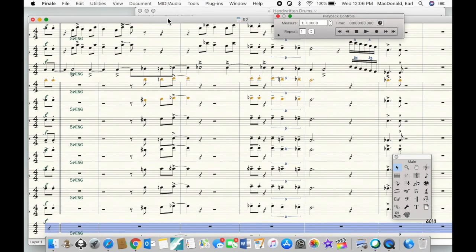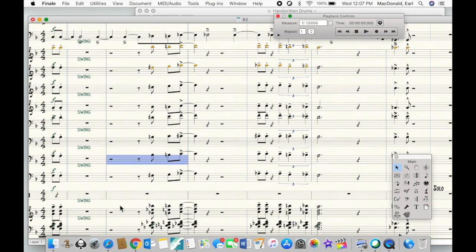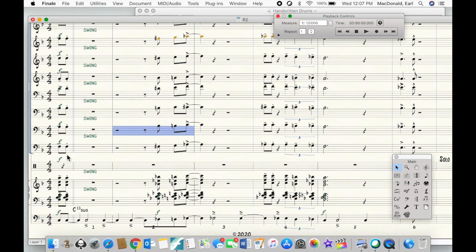Let's talk about what really needs to appear within this drum part. As I look here, we've got these giant hits. Ba-da, ba-da-da, da-da, da-da-da-da, ba-ba. Those I would absolutely include as ensemble cues.